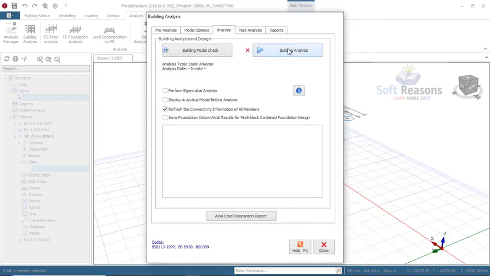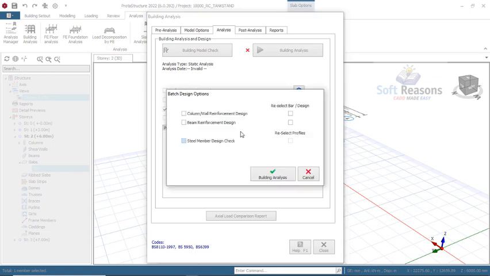So we click on the building analysis right there. We give the program some time to carry out the analysis. Okay, so in this batch design options, we want the program to analyze as well as design. So we will check these provisions, or we can leave it unchecked. Then after analysis, we proceed to carry out the check, but we'll check for the steel. Okay, we will check for the steel members, analysis and design. So after which we select building analysis. We have steel, the railing on the platform.